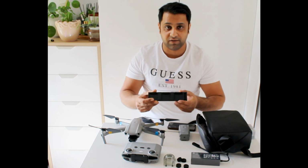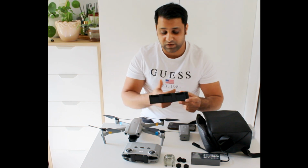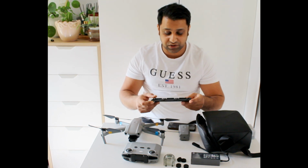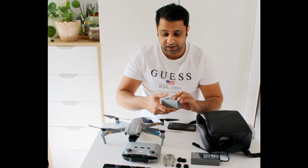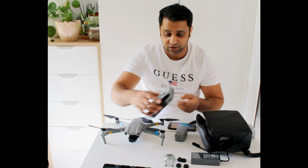For example, if you have some work to do before that and you want to put all of them to charge, it will charge one by one. It's quite amazing, and it's quite a new thing for the drones. It's quite amazing technology. And this is the extra battery here I have with me, and this is the controller.